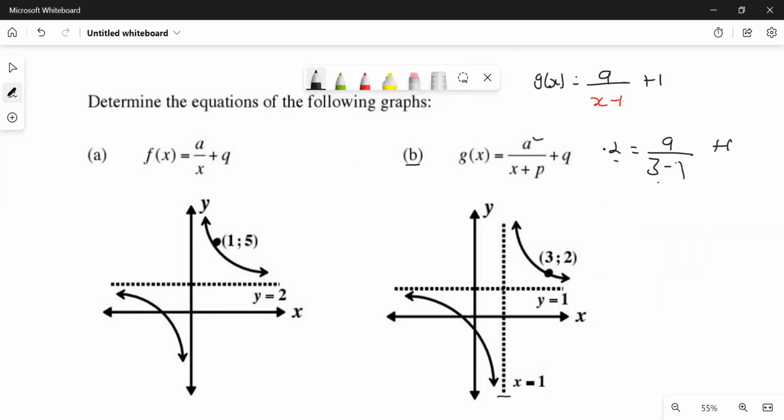Then you can take this one to the other side. If you take this one to the other side, you are going to have 1, which is equal to A all over 2. You want to get A. How do you get A then? Let's multiply. A is going to be equal to 2. Then your equation is complete now. You got all the different variables. Then here you come and put 2. Then you can do number A now as your classwork.